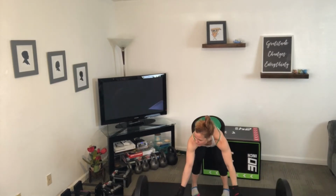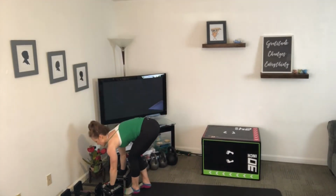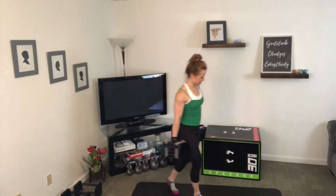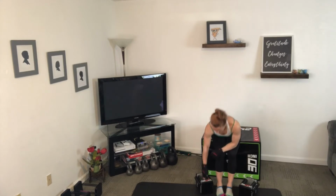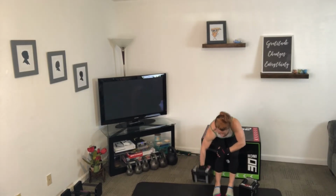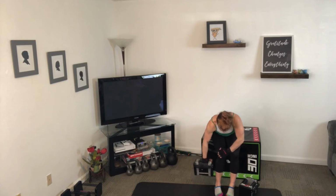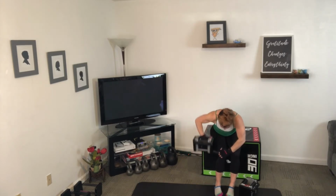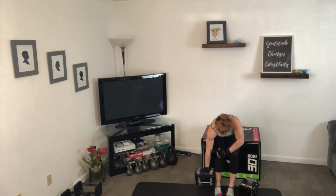Now we got wide rows. I'm toying with the idea of sitting down and doing one arm at a time because I feel like my form was bad. So you do yours whatever way you can. 1, 2, 3, 4, 5, 6, 7, 8.